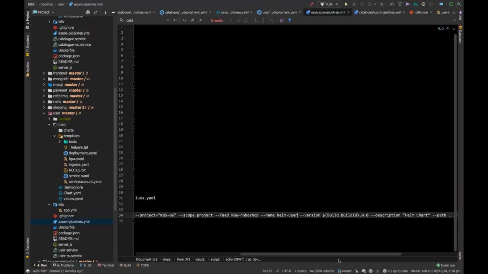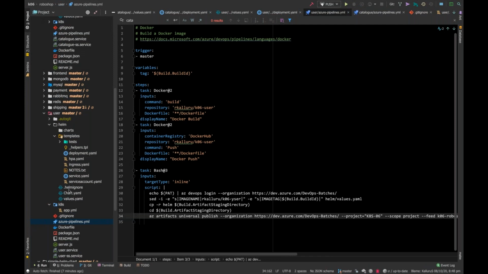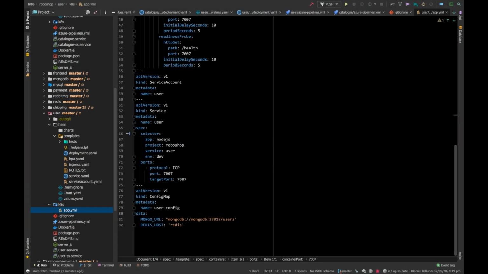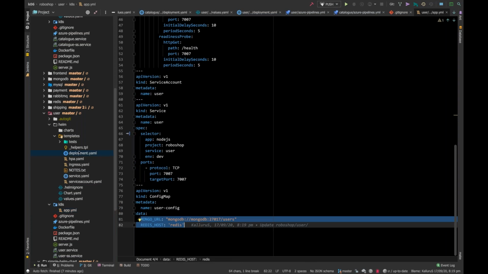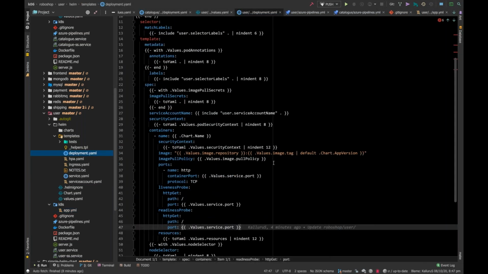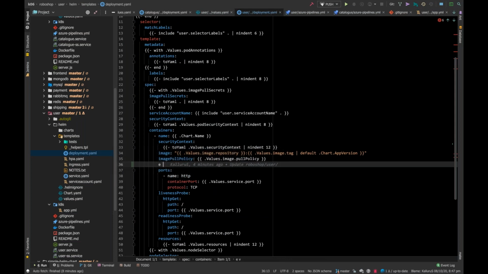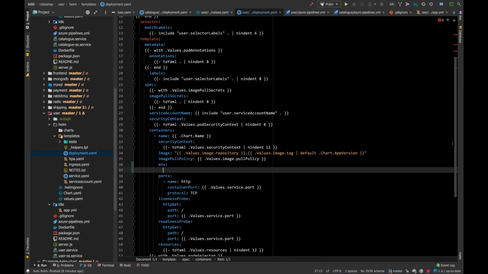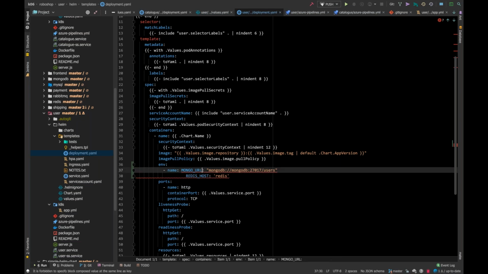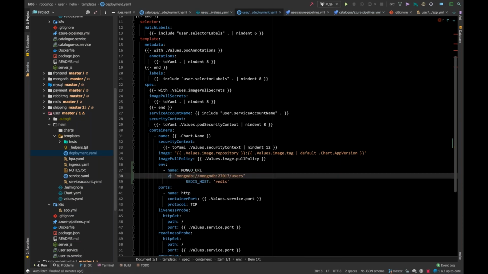Okay, let's go and fix the proper image, because user is dependent on certain variables. So now here user is actually dependent on Mongo URL and Redis. These two things it is dependent on, and I will go here and give that information in env. Okay, I have a name, this one, and value, this one.